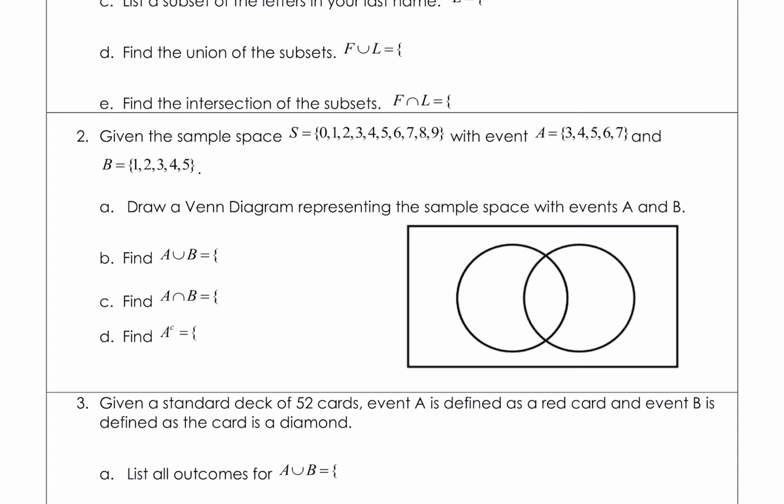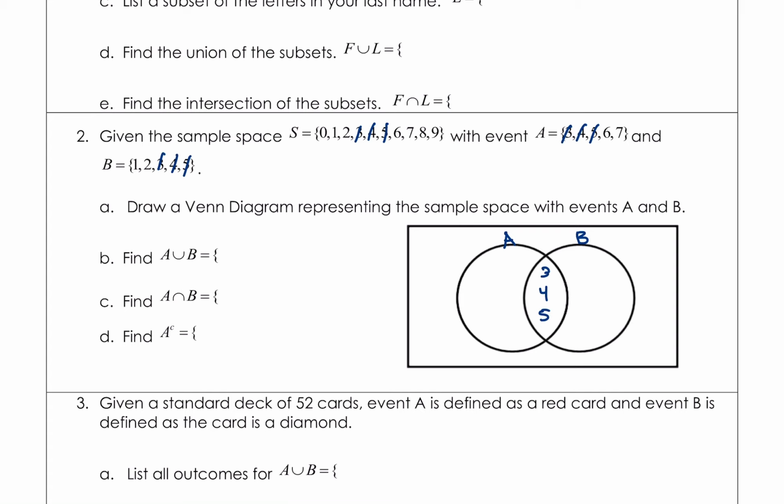Okay, so I'm going to label A and B. And now I've got to fill in this Venn diagram. So I need to put in what they share in the middle here. So what does A and B share? Well, looking at A and looking at B, 3, 4, 5 looks like are in both of these. So I'll put 3, 4, 5. And then I'll cross those out to signify that I've already used them in all of my sets.